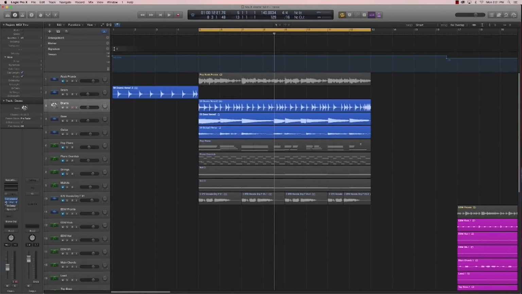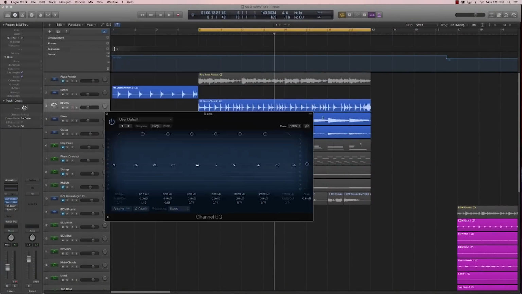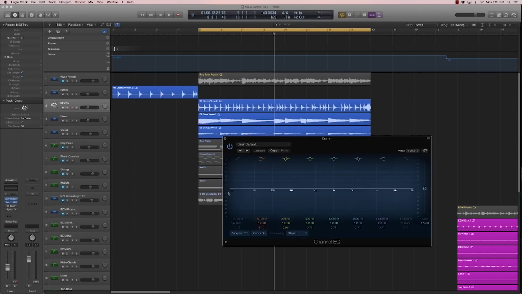Let's move on to EQ. In this channel strip, there's nothing done to the drums. So what we're gonna do is a few simple things just to highlight the hits that we like. In this case, I wanna go for a very round mix, so I might work on the kick and maybe tame the snare a little bit more. Whenever you're EQing with the channel EQ in Logic, you wanna press the analyzer to know what's going on. So let's play again the track.